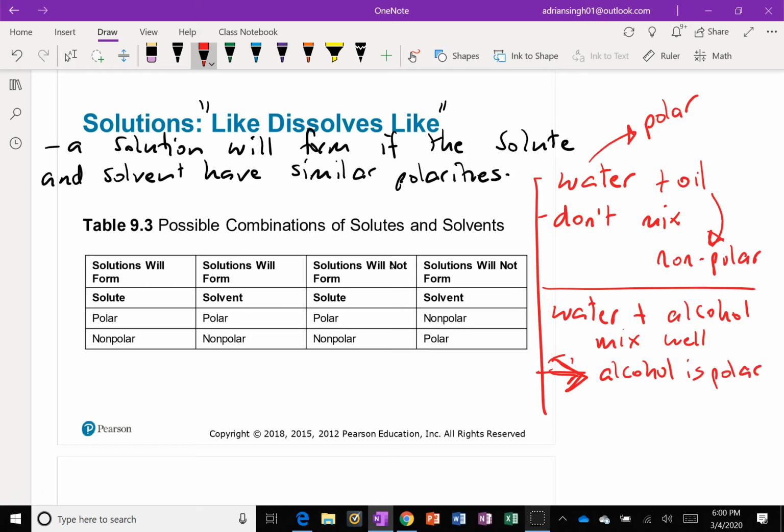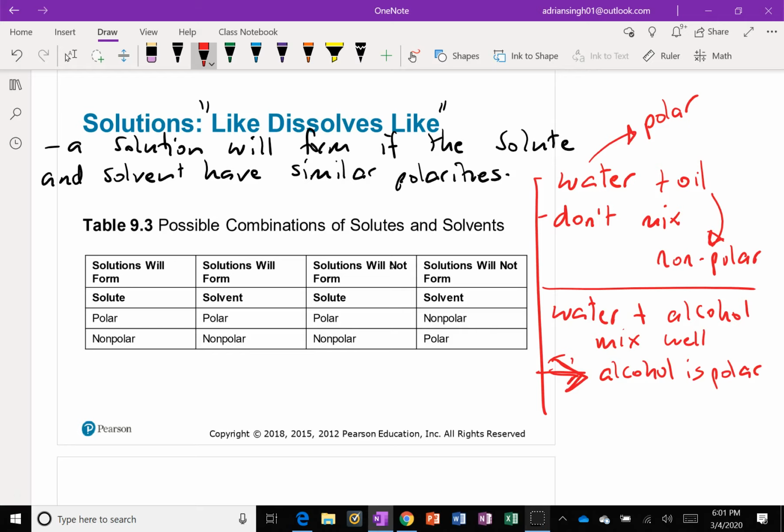All right, and again, it's something very simple, but it actually drives lots of biological and biochemical processes and structures. So for instance, around each of your cells, there is a barrier called a cell membrane, right? And the way that barrier actually forms and the orientation of the types of molecules that make up that cell membrane is driven by like dissolving like. You wouldn't be able to have that cell membrane without the molecules that make up that membrane having both polar and non-polar characteristics in them.